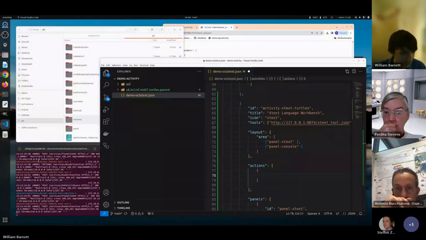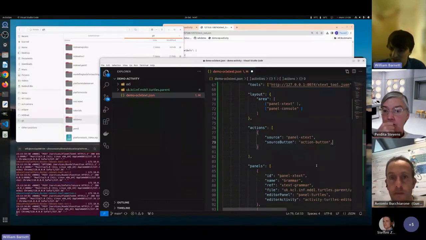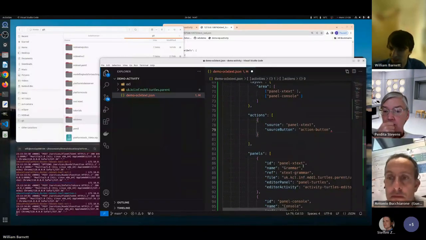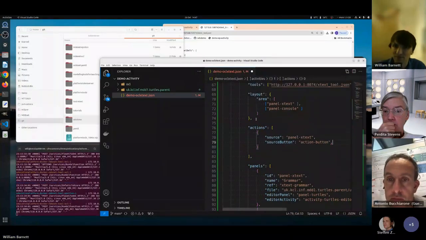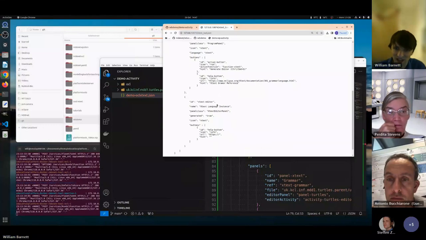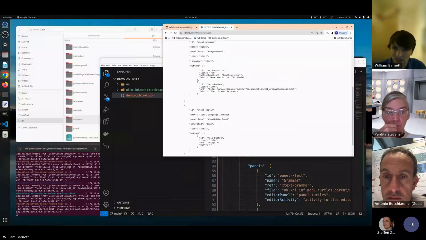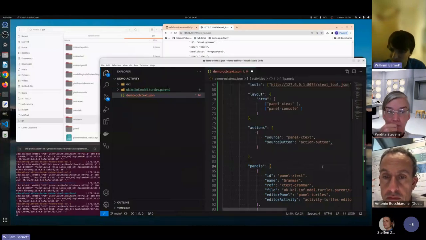The source is the Xtext panel, and the action button that's on that panel, and that's specified by the tool configuration file in here. So the button, it's got the action button.